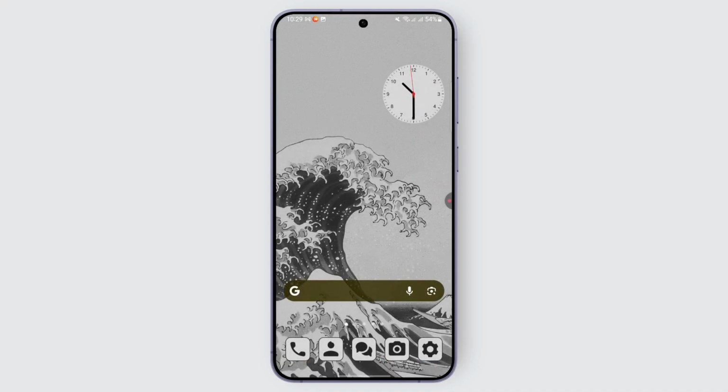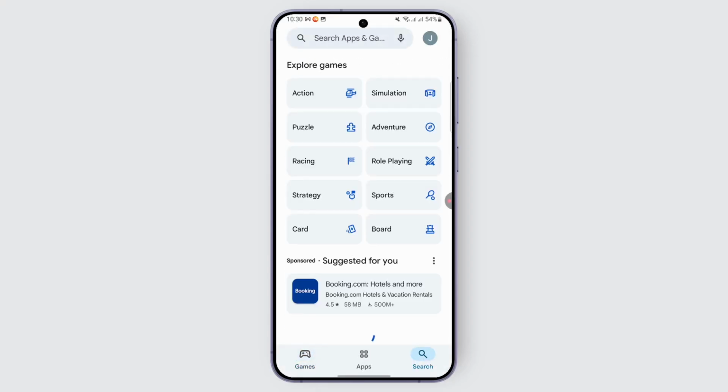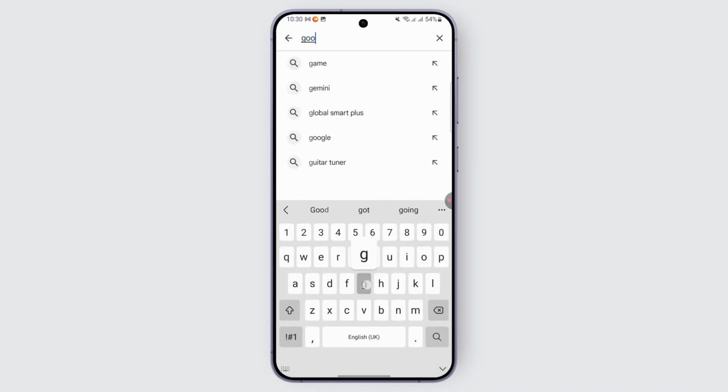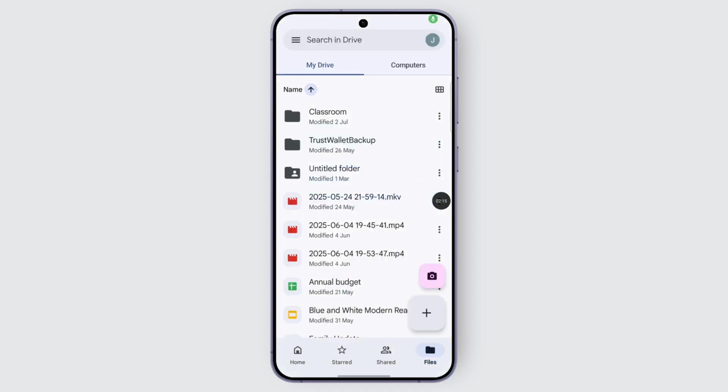Now, once your account has been created, if you would like to create a Google Drive account, you just need to download the Google Drive application if you don't have it yet. You can head over to the search of your available app store, search for Google Drive, open it up and download it on your device. Once it is downloaded, use your Google account credentials when prompted. Otherwise, if the Google account has already been added on your device, you can find your account when you click at the top right corner of your screen.